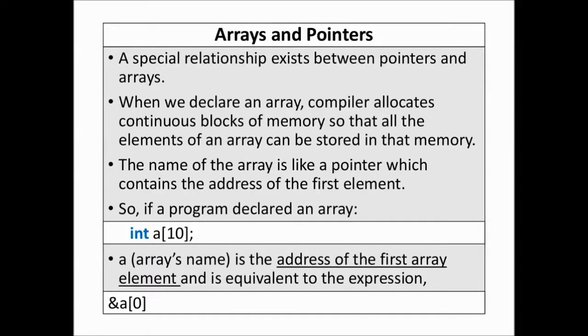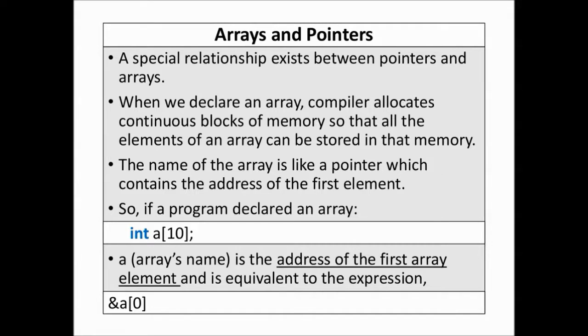Here is another use of pointers, that is how to use pointers with arrays. The pointers can also be used with arrays. An array is a collection of many elements of the same type. All elements of the array are stored at consecutive memory locations. A pointer can access all elements of an array if the address of the first element is assigned to it.